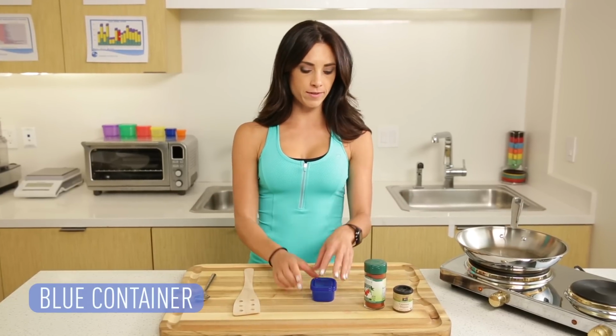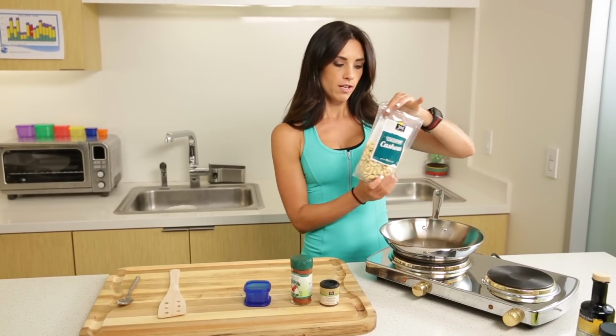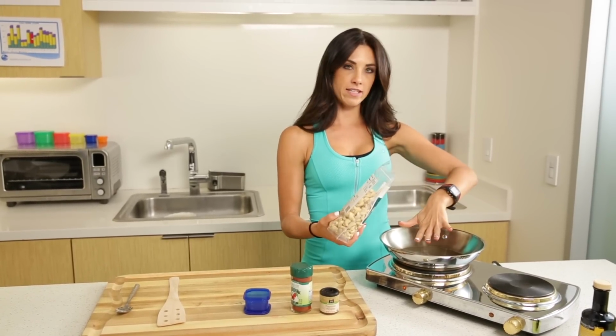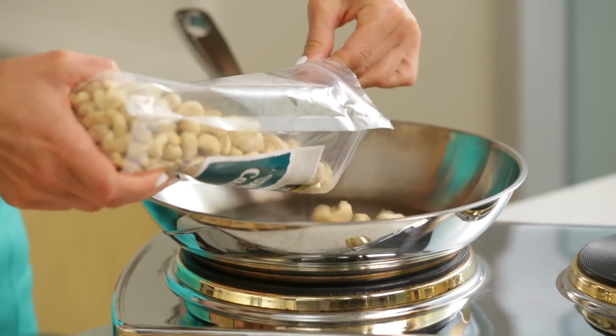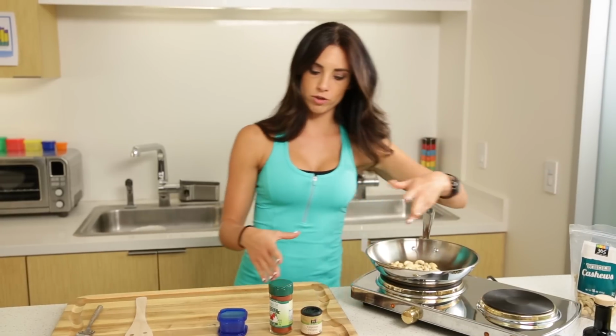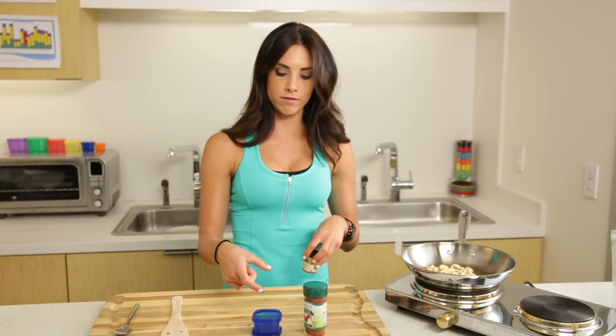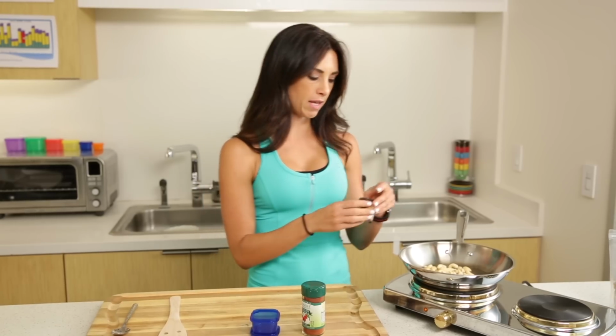This one's fun. I really like using dry roasted nuts. Great little treat. So what we're gonna do is I'm using cashews. I'm gonna just sprinkle them into the pan. This pan is already heated. Like I said, there's nothing in it because we're just dry roasting. However many you want to put in there because you can store these later, but remember 8 cashews counts as your blue container. You're not filling up that blue container.